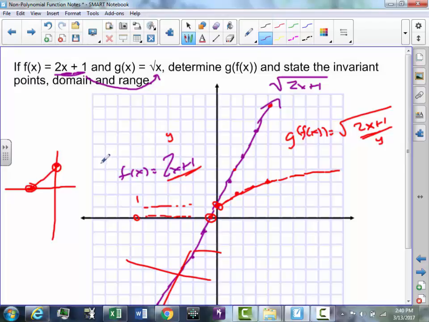What it ends up doing with our new graph is it causes it to look like that, where the old values right here, the new values, once you square root them, actually get larger. However, once you get past the point 1, these numbers up here, where the y value is 2 and 3 and 4, then when you square root them, it actually brings them smaller again. So when y is bigger than 1, it actually shrinks the graph, but when y is smaller than 1, it actually increases the graph.